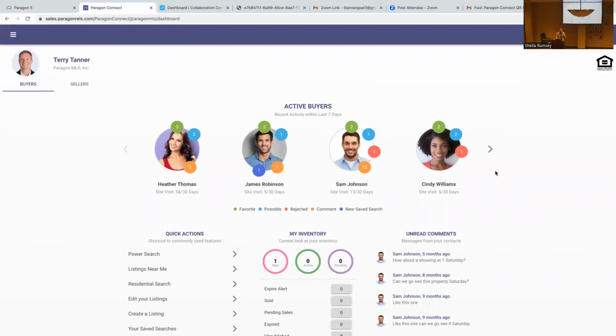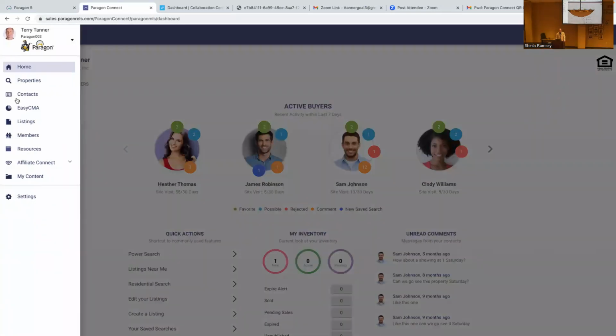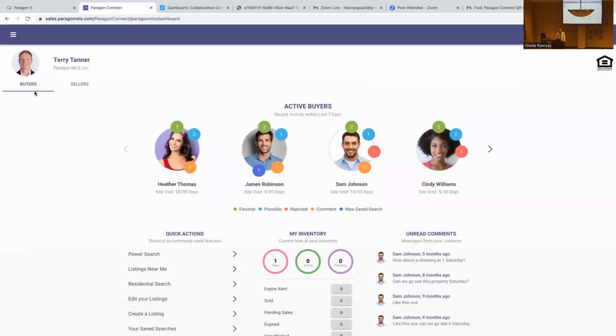All right. So this is Paragon Connect. This is the home screen of Paragon Connect. Like I said earlier, exact same experience on your phone or your tablet, Droid or iPhone. The way this is broken out, you've got some icons across the top. This is a location icon, a power search icon, messages icon, hot sheet, and we'll go into these. On the left-hand side, navigation, just like I showed you on the phone, here's all your main pieces of navigation that you'll be able to access. Paragon's broken into buyers and sellers. How many people knew that? How many people have actually set up a seller in Paragon?